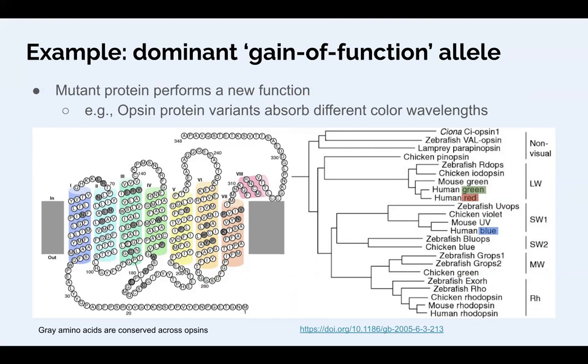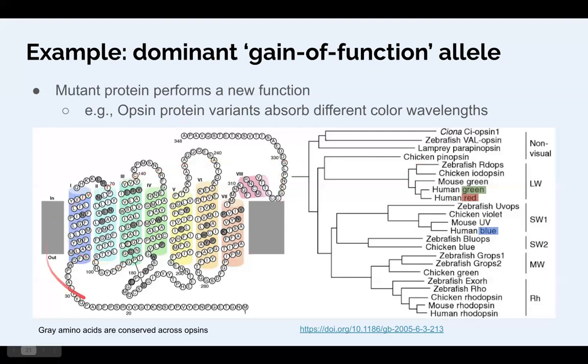And my example here is also from color perception in humans. It turns out that we have these three main kinds of color receptors: blue, green, and red. That's what they're called anyway. And the green and red diverged as a result of a mutation. There's a duplication, so they had two copies of green, or whatever the ancestral one was, and then those two copies diverged and became a little bit different in absorbing different wavelengths of light. So that actually gave humans 3-color vision as a result of generating a new version of this opsin protein.